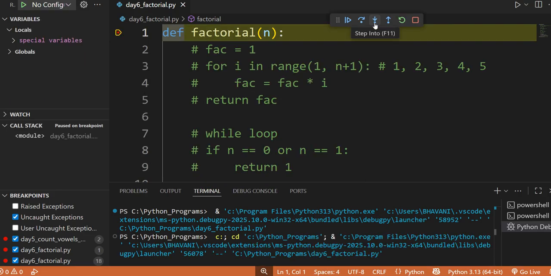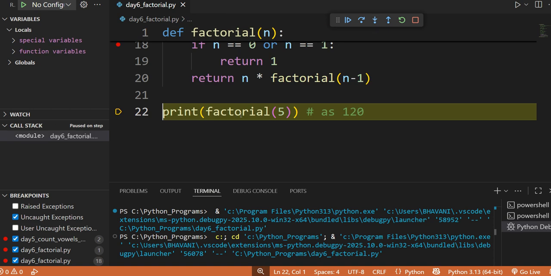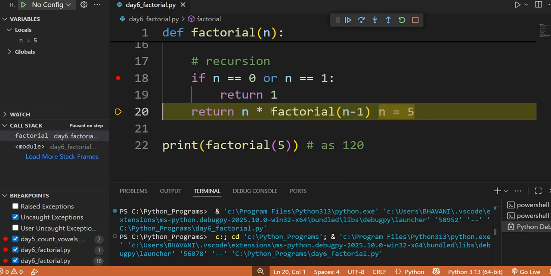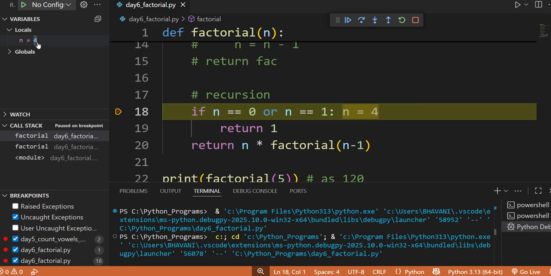Yes, so first it goes here. So here it is calling the function, right? We can also observe the backtracking here. If n is equal to 0, no, it will not. Then it returns the function. If n is equal to 5, then factorial of n minus 1 is 4. Observe here. Yes, it's 4.